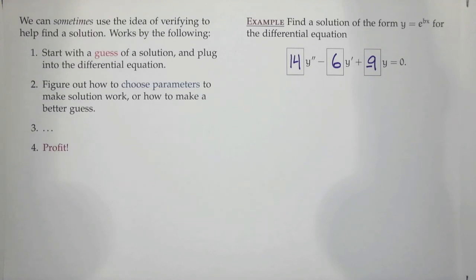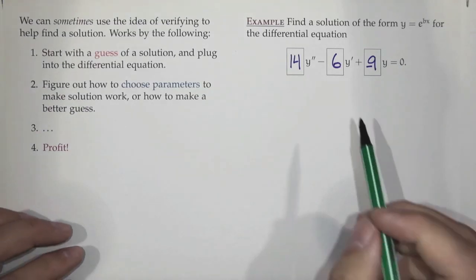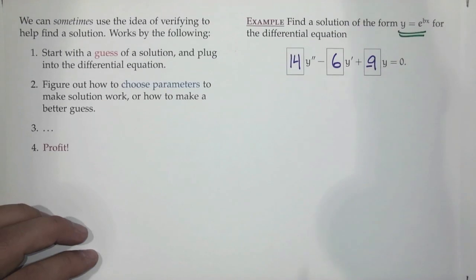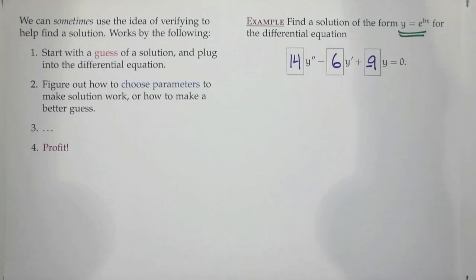Okay, so I didn't know ahead of time that these were the numbers. And, well, that's what I claim. You know, you're like, oh, did Steve plant the people in the audience? No. Totally random. Okay, so we're going to find a solution. But it tells us, here's the kind of solution we're looking for. e to the bx. So it's like, we have a solution in mind.